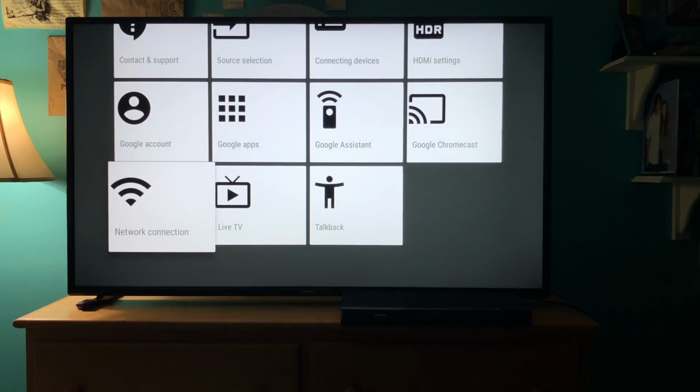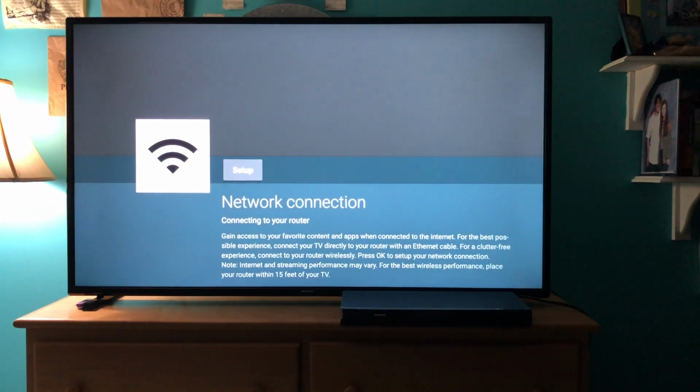So if you go down here, let's say for whatever reason you were just blowing through setting up the TV and you didn't even connect it to the internet. You just spaced. You forgot it was a smart TV. Or your network connections changed. You know, you bought a new router and you named your wireless router SSID something different because you wanted to kick your lazy neighbor off your wireless connection that he was stealing. I don't know. Could happen. We're all sort of quarantined now. These things happen. So if you go straight under network connection here, it will take you right to set up network connection. So this is the shortcut to redoing the network configuration that you normally would have done during initial setup. So you don't have to hunt and peck through different menus. It's right here, one button away.